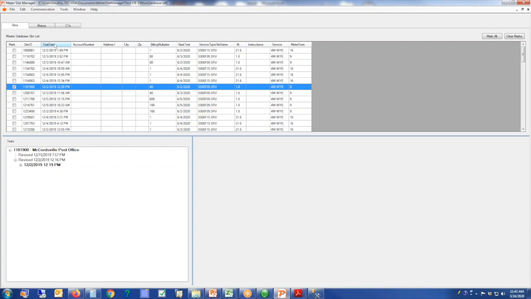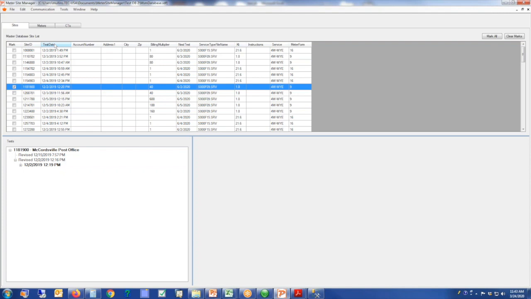Lisa also asks, can you transfer testing data from one site ID to another? Yes. A couple of ways we can do that. So, it's a database. Anytime you have the same site ID that's in the analyzer and the same site ID that's in the database, it automatically populates. Sometimes there are technicians out there that have a bunch of databases.